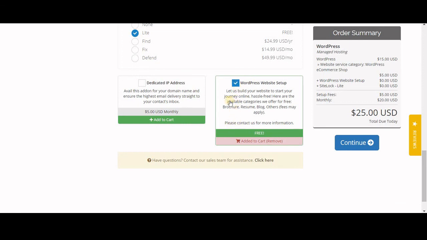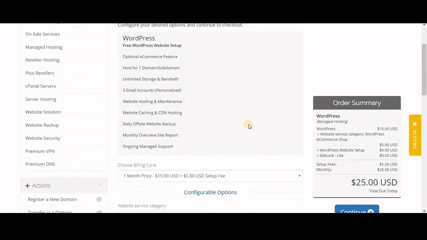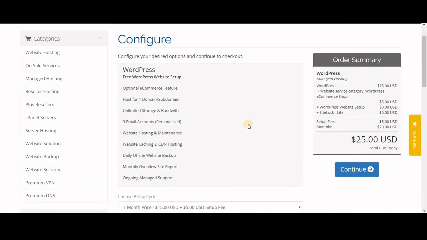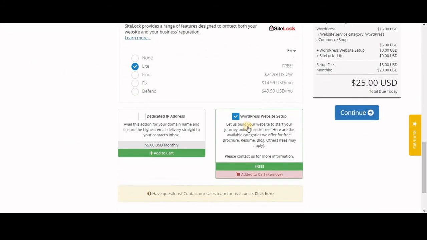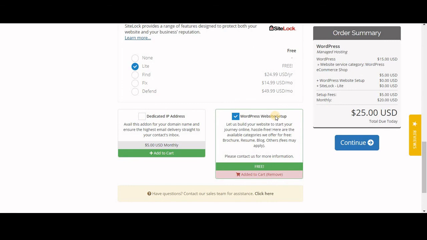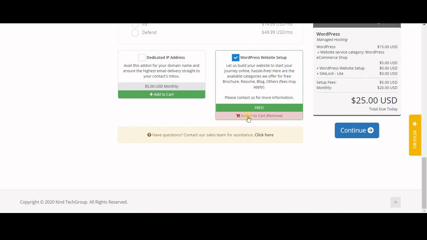Okay, so you have to select this one, because if you don't, you will not be notified that you're interested in this package. I mean, this free service. So you have to add that one. It's already added if you selected it, and then just continue.